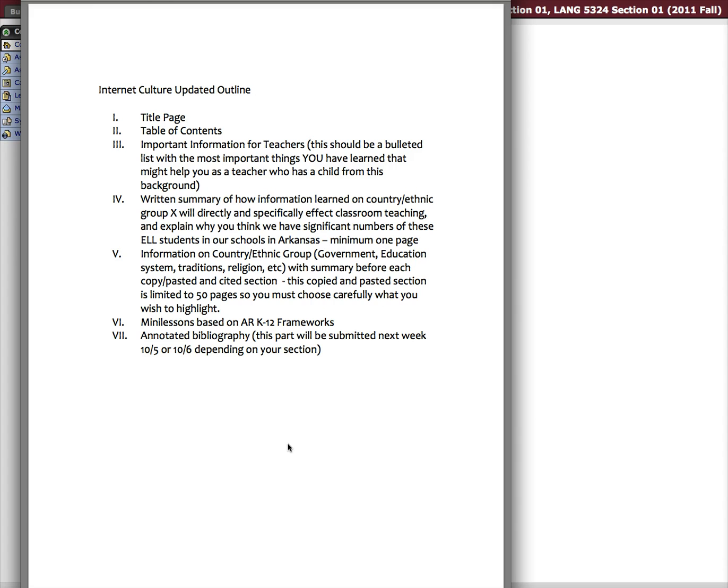And you're going to pick topics that you would have to teach regularly in a classroom and incorporate something about the country that you have been studying into a lesson that you would have to teach in the grade that you're saying you're teaching. So for example, if you want to do 2nd grade science, you're going to look at the science frameworks. You're going to find topics that are taught in 2nd grade science, and you will figure out a way to incorporate Laos, for example, into that science lesson, or Cambodia, or Saudi Arabia, or whatever country you chose.